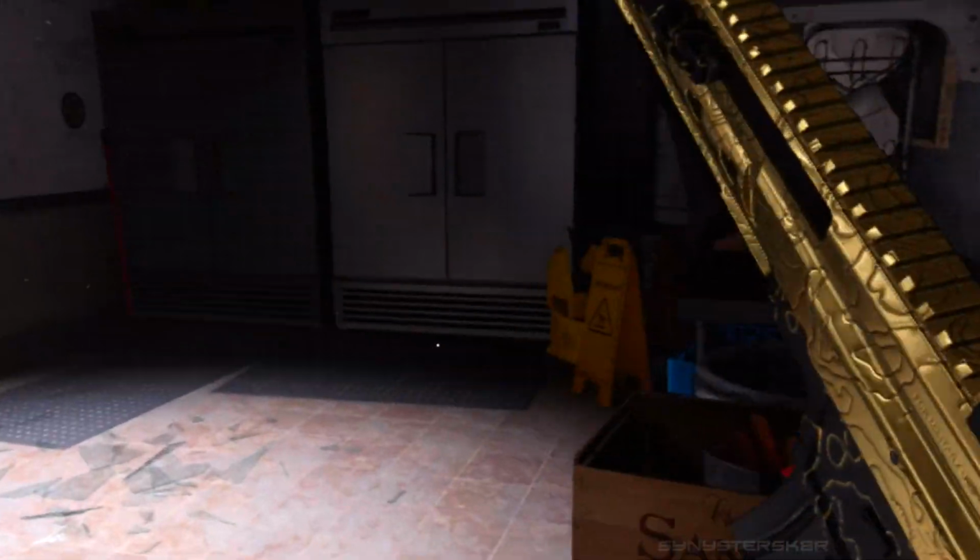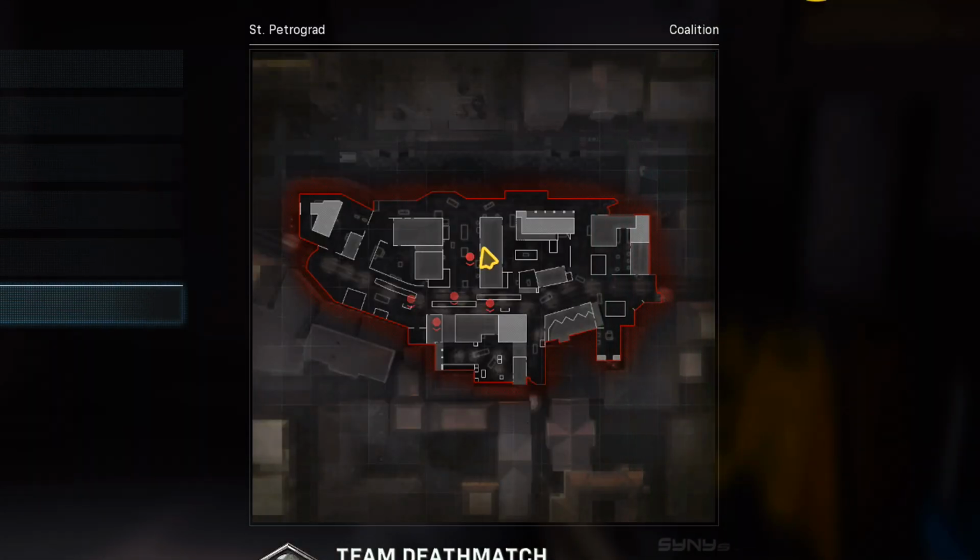And if the dot has an arrow below it, that means that the enemy is below you. So use that data to your advantage.